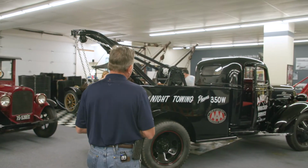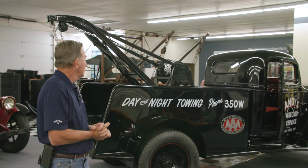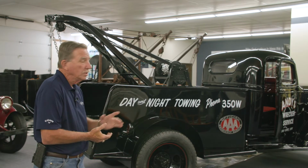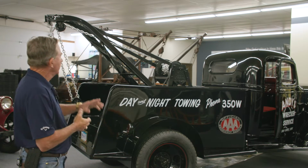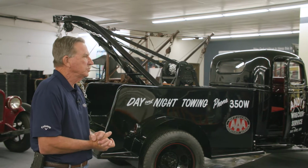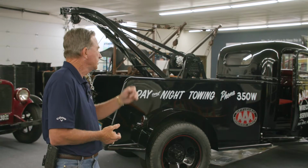But right over here to my left is a Manley crane, which was very well noted in the industry. It was basically a hand crank situation. The gentlemen used chain, sometimes they used cable. But Manley was a production type crane that was put into a type of vehicle that was more similar to what we know as a pickup truck or a one-ton vehicle. Rather a gear-driven situation, but it was all manpower. Basically, unlike the Holmes Company, it was operated from the transmission through a PTO and a chain-driven gearbox. This basically was pretty crude.